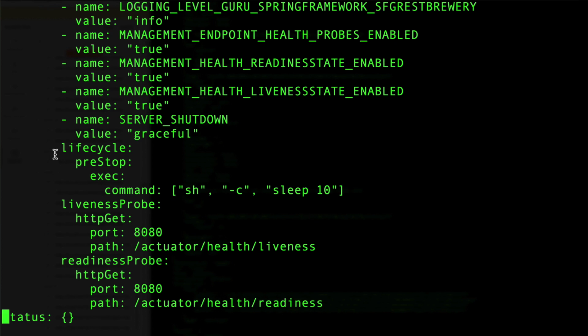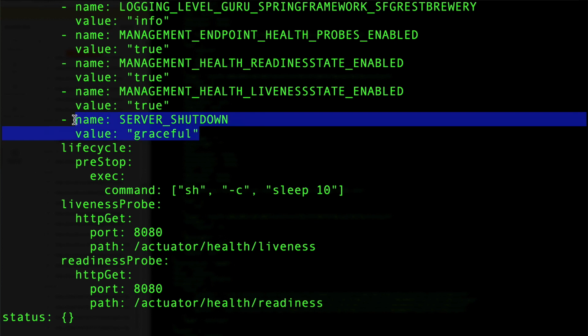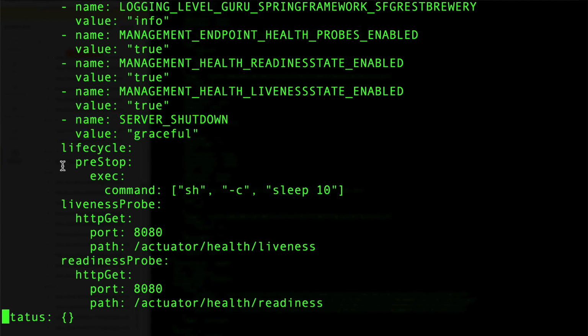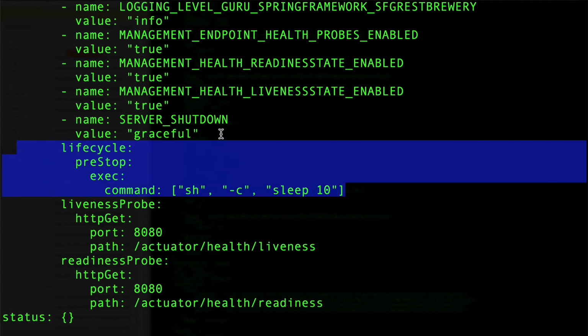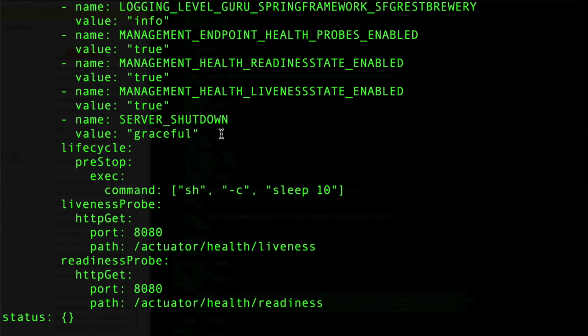You can override that. Refer to the Spring Boot documentation on that. This is a new feature of Spring Boot 2.3. But the primary thing is we are telling Spring Boot to do a graceful shutdown, and then on these three lines here, we are telling Kubernetes to give the application effectively 10 seconds to complete its shutdown activities.